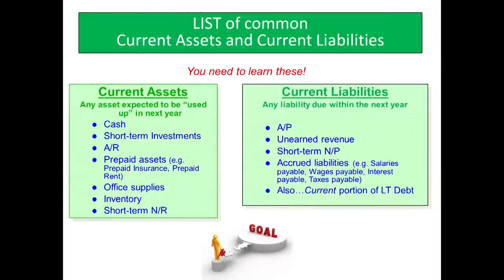As a reminder, and I think you have this in a handout, these are your current assets and current liabilities. You need to learn these. You use this so much in your business education. You need to know the current assets. And they're listed there. I'm not going to read them to you. You can read. You need to know your current liabilities. Those are also listed there. Okay? I promise you I will have a test question where I list out different assets and liabilities, and you have to tell me if they're current or non-current. I promise you. Because you need to know these. I just told my accounting one class the same thing. We're in chapter 4. Okay?